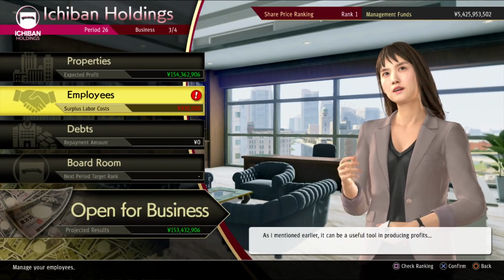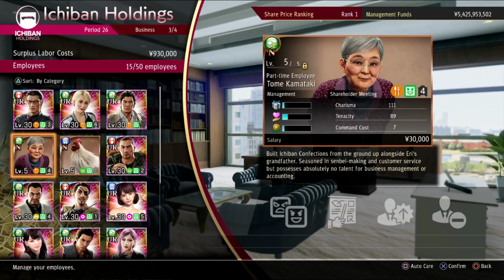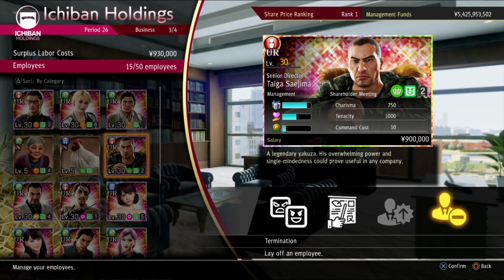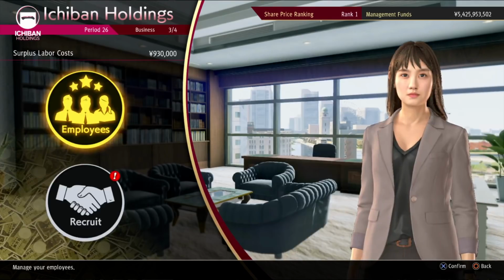Now with this out of the way, we're gonna take a look at employees. Now employees, I think by default you're gonna have a few of them. And you also need to keep in mind that every employee you have, even if they are not assigned to a property, they're gonna be taking a bit from the company funds. So keep that in mind. If you're not using a certain employee, it's better to just fire them from the company. Like this, for example, termination, and that's it. You're gonna gain more profits that way, because obviously you're not gonna be paying this employee. So make sure to keep employees only that your company is using for the properties.